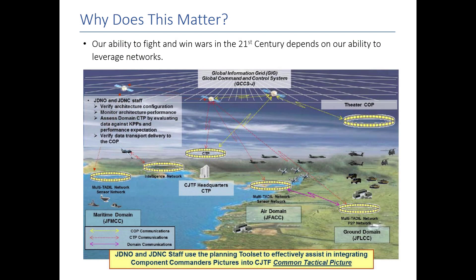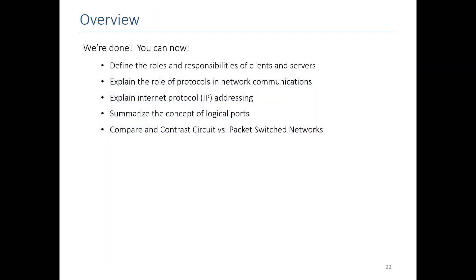So why does any of this matter? Networks are an integral part of the way that the armed forces fights modern warfare. Without a network there's really no way to share targeting data, communicate with each other, or have any type of situational awareness on the battlefield. This is our greatest strength — our ability to form these networks in very sparse regions without a lot of infrastructure. Our adversaries know it, and that's why they are always finding ways to try to disrupt our networks. If they can stop us from communicating with each other, basically all of our weapons stop working. So it's incumbent on us to know how it works and how we can defend it. That brings us to the end of today's lecture — we covered clients and servers, IP addresses and ports, and circuit versus packet switch networks. Thanks for watching, see you next lesson.